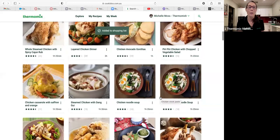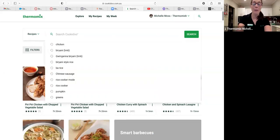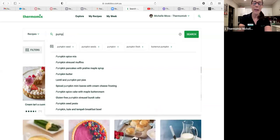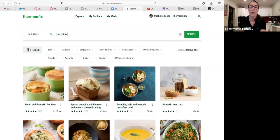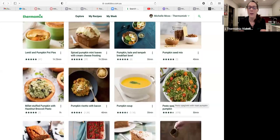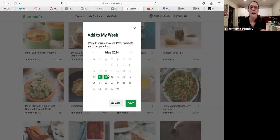All right, so then what else? Well, we like to have a couple of vegetarian meals. So I know I've got some pumpkin because I actually did get a veggie box last week. So I got a veggie box from Pino's Produce, which is Paran Market, and I got a whole little butternut pumpkin in it. So now I'm going to go through and see what I like the look of there. Oh, now, has anyone had this one before? Pesto spaghetti with roast pumpkin. It's absolutely delicious. So let's have that.